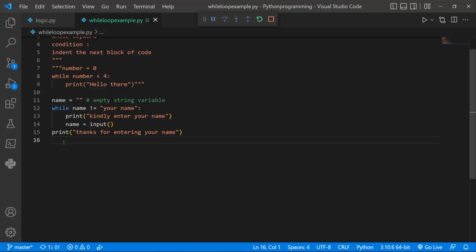Basically what this program is doing is setting your name to an empty string, such that the name is not going to be equal to your name. So this is the not operator. If I see a not equal to, that's the not equal to. So I say not operator, and basically this changes a value from true to false and false to true. So it just inverts that value. So this condition is going to evaluate to true, and the program is going to keep running, and the execution will enter the while loop over and over and over again.